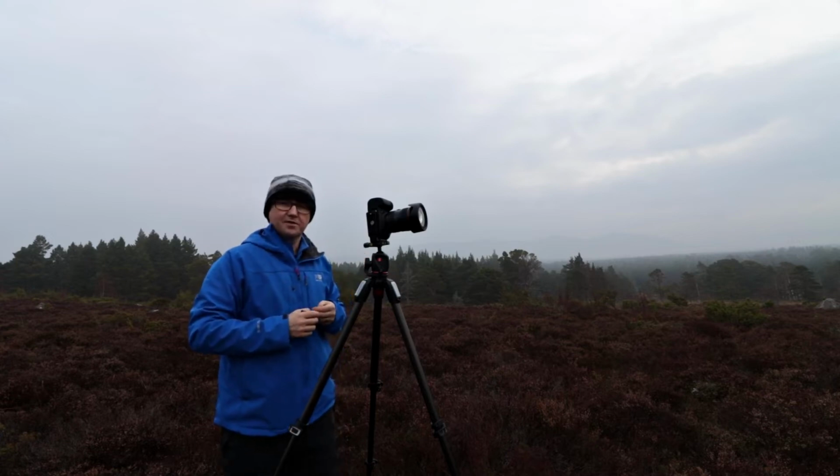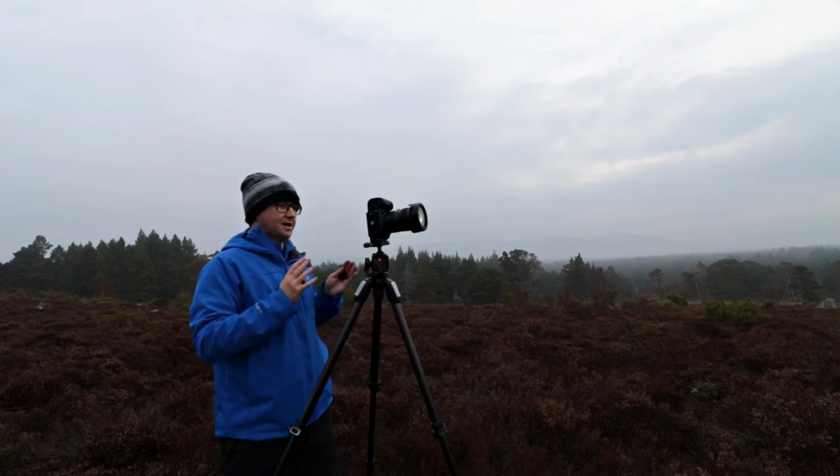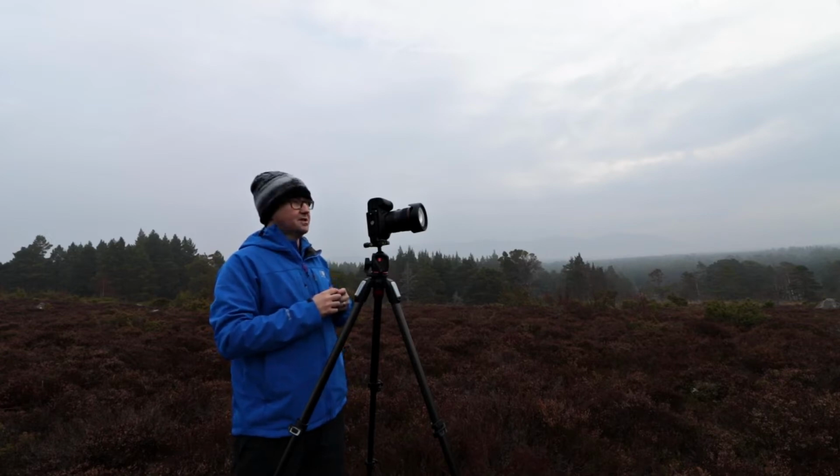And I think in photography we all like different types of images, we all like different types of landscape images, but for me I try to capture images that I personally like, and I'm absolutely thrilled to have been able to capture this image today. I actually feel quite privileged to be here just witnessing the mist clear. And even if I don't capture anything else today, I'm going to go home delighted.